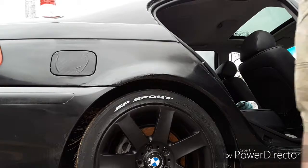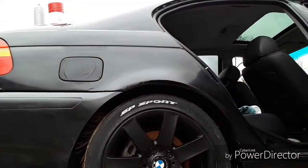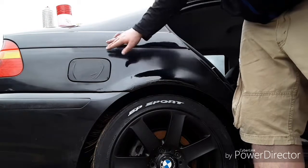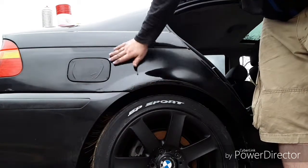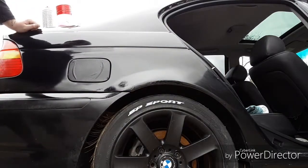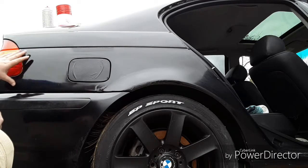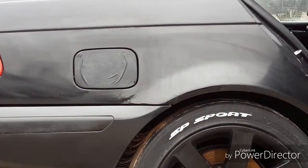Alright guys, so that is the last coat of paint. You guys can see this right here — it was really rough and I went ahead and sanded that down with 400 grit. I'm about to smooth it out with 1500 and 2000. This is dry, really really dry, so I'm going to hit this with 2000 grit, feather everything in, and get ready to finish this side up. If you guys can see the bumper, I went ahead and painted that and it already looks like black glass, which is pretty cool — looks just like this. See how shiny that is? So I need to go ahead and wet sand all of the bottom portion of the quarter panel.